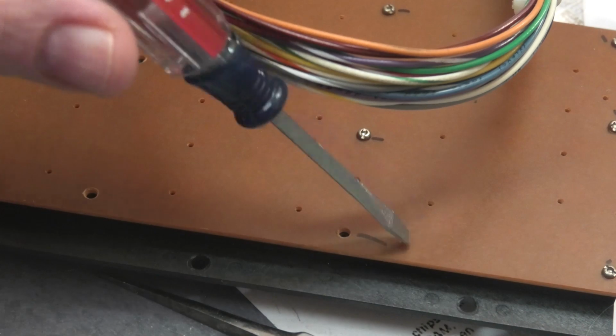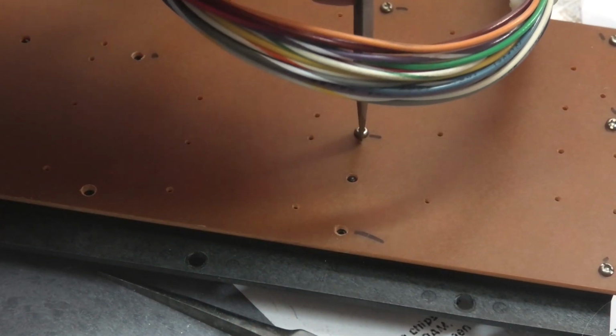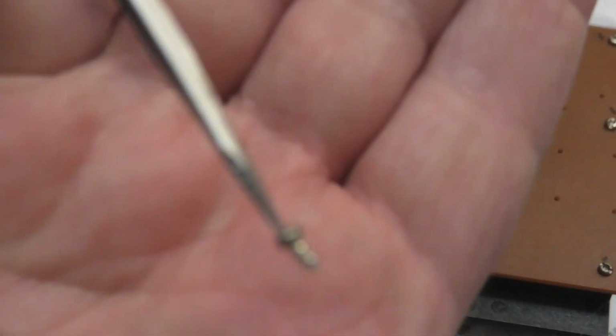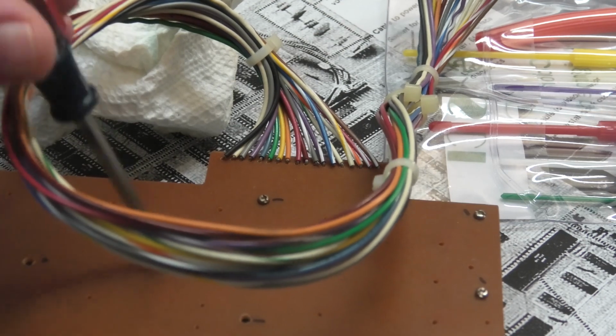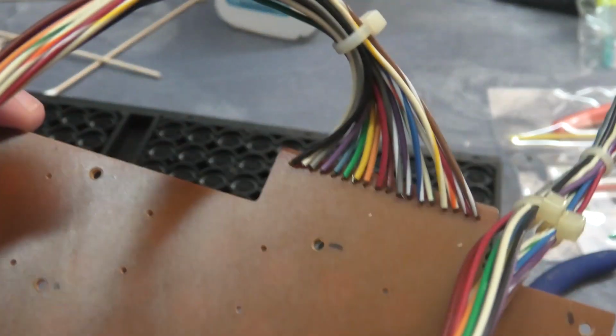We're going to remove the back here. So I marked each spot where there was a screw with my Sharpie marker. And we have to use this little tiny screwdriver. We didn't get that in very good. Look how tiny these screws are. We do not want to lose these suckers. So I'm going to go ahead and remove all these, and we're going to separate these two parts. So lift right up. There we go. So we have this off.